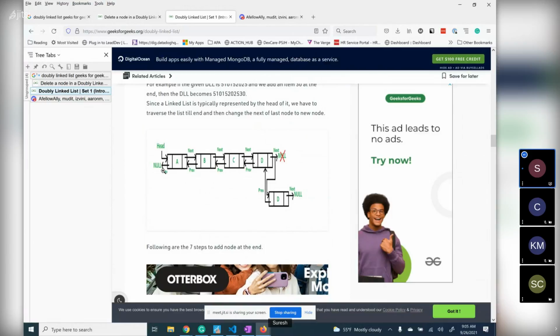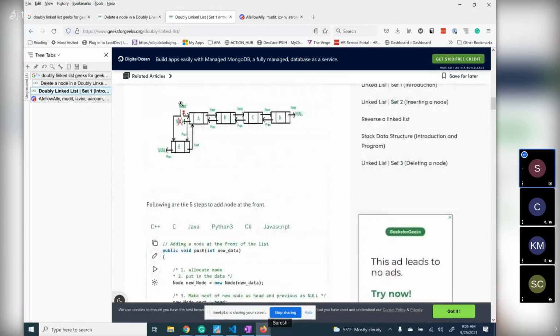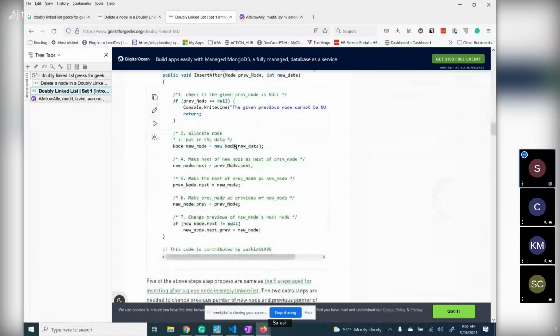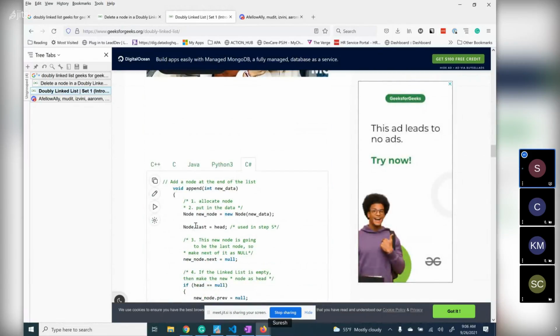That's what we did in the first algorithm, because it's very simple. If you're adding at the beginning, we know head is already pointed to the first element, so we manipulate. But there is no address or pointer which points to the last element. So the only way is you need to find the last element. That's what we are doing here. We took a variable called last, and we initialize it with head.